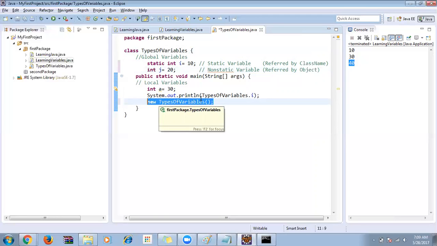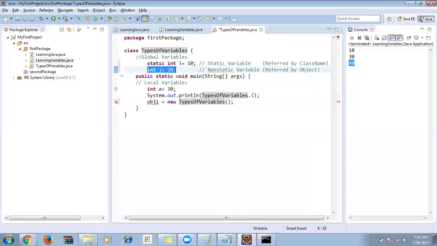Now I want to give the object name. How can I give it? obj1 equal to. So now I have given the object name, and along with that I need to give the reference name also. For variables, the reference is the data type. For objects, the reference is the class name. So when I give this class name, this class acts as a reference and tells the memory location to store only the global members of this class.